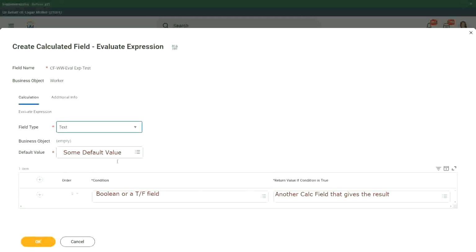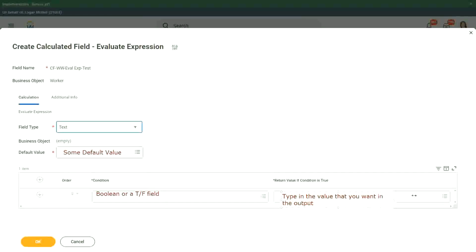This was an evaluate expression. Now, what was an evaluate expression band? How was that different from an evaluate expression? We didn't have a calculated field for the return. You can just type the value that you want in the output.